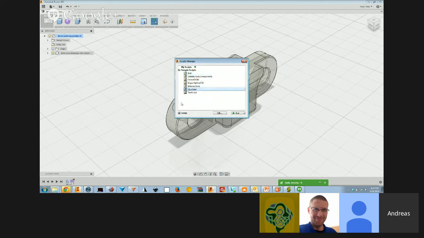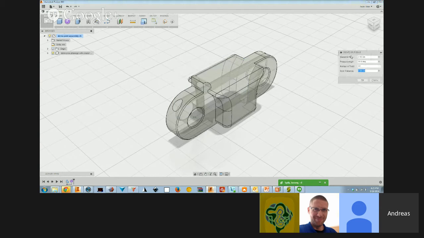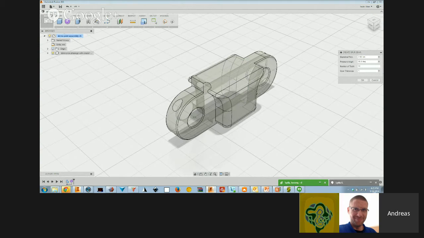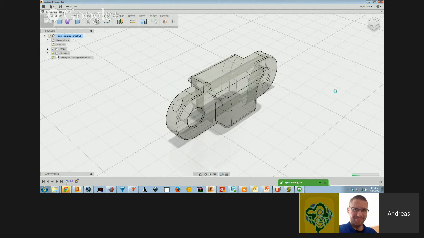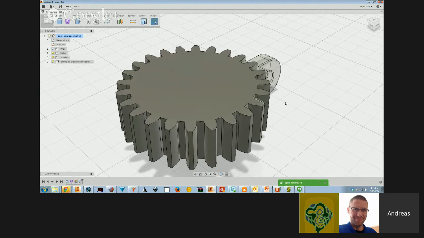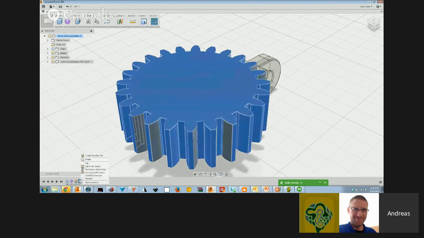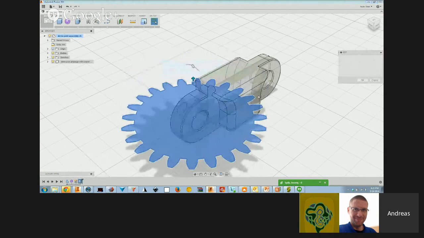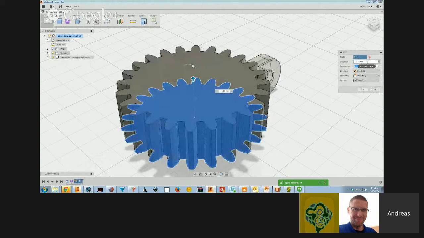So for example, I could go to the spur gear. I can hit Run, and it will run this custom dialog window that we defined in the script. So we could say we want a 1 centimeter thick gear. I'll hit OK, and it will go through and create it. One thing that's really nice is that it doesn't just plop it into the design, it actually goes through and creates each feature in the timeline. So based on the parameters I choose, it creates the proper sketch and then extrudes it. And if I want to change that, I can always right-click on one of these and edit it. So if I wanted that to actually be 0.5 centimeter, I could do that as well.